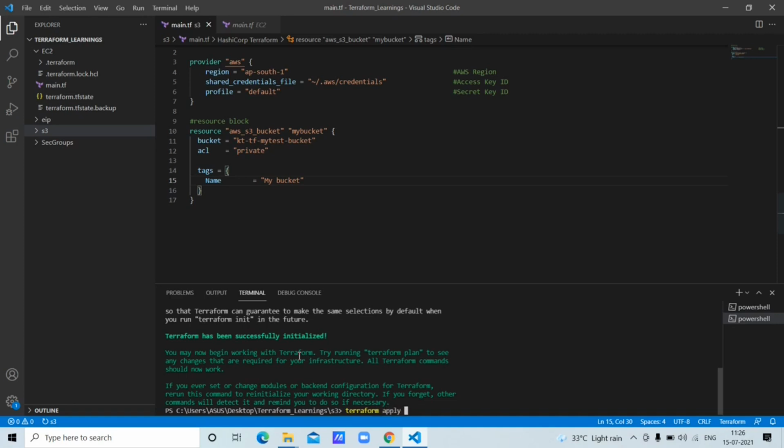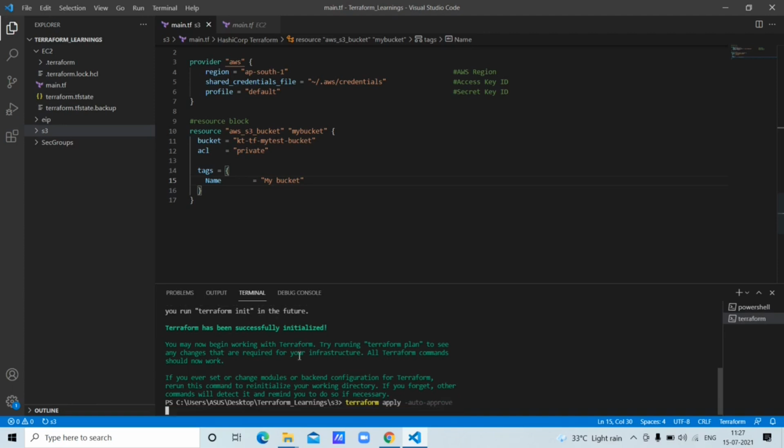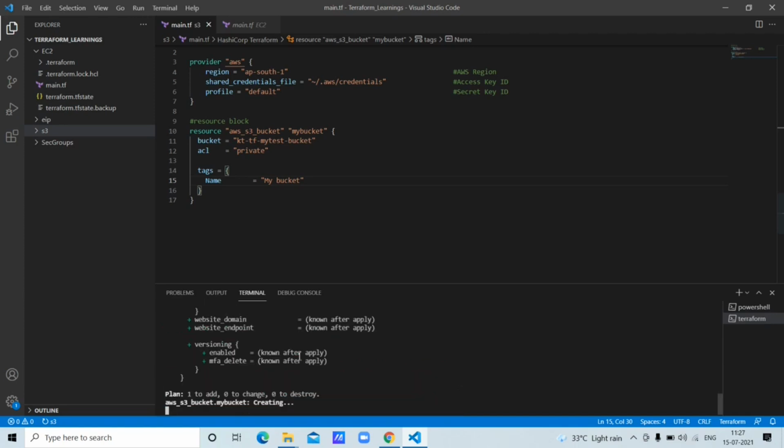I am going to use a new keyword here, which is auto-approve. Make sure to use this keyword whenever you are pretty sure about the infrastructure that you are creating, as this is going to override the verification check for infrastructure.